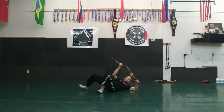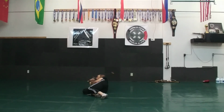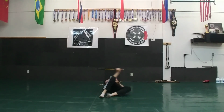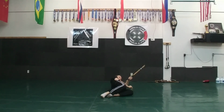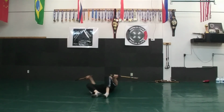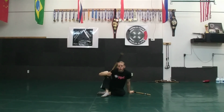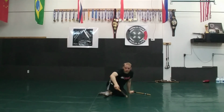Now I'll do it facing this way so you can see. If I'm hitting my 6 count here, 1, 2, 3, 4, 5, 6. I roll to the other side. 1, 2, 3, 4, 5, and 6. Roll to the other side. 1, 2, 3, 4, 5, 6. So we've covered elevations of Siniwalli striking, but now we're covering elevations of your body itself.